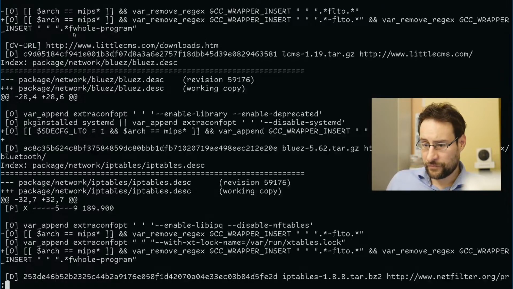So in the future, I first have to try out fat LTO objects. By the way, did blues fail? Probably it failed. I would have not added.